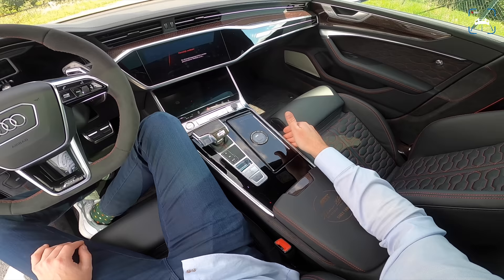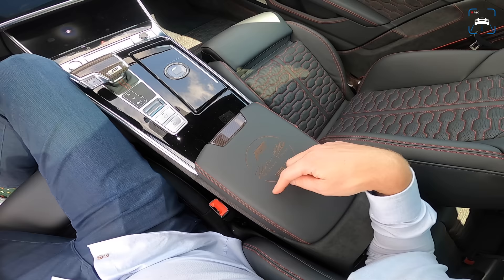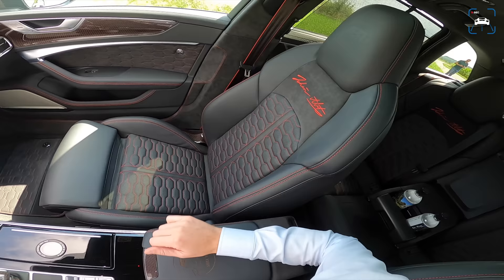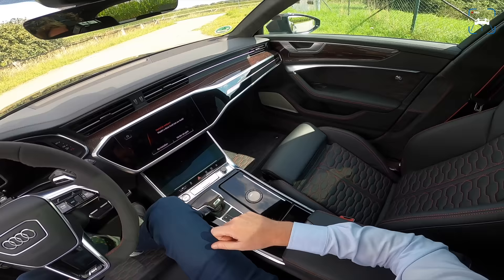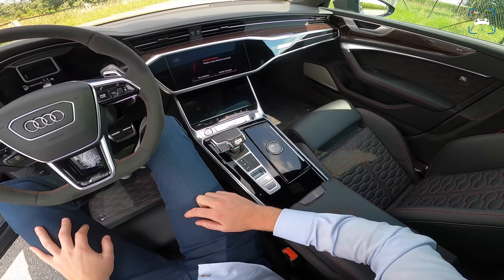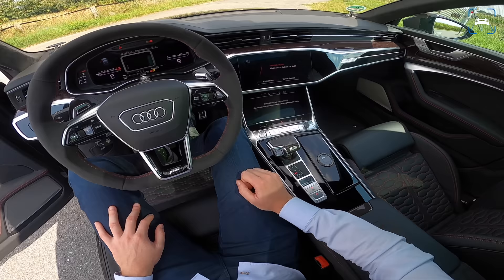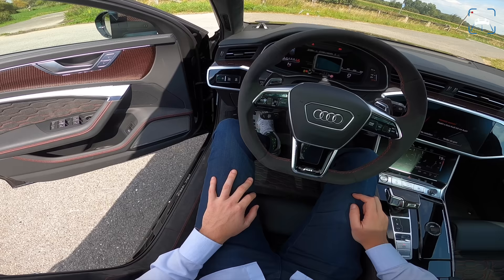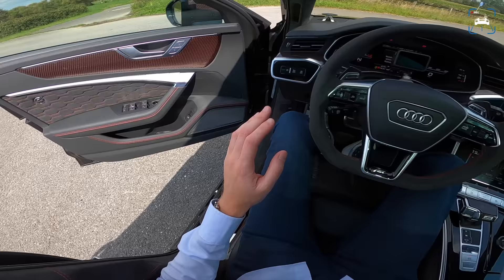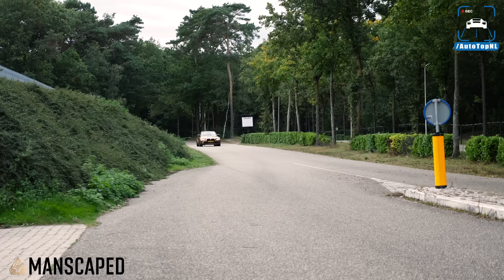Hans-Jürgen Abt, who is the grandson of Johan Abt, started the Abt tuning company — so it goes back a long way. We've got the Abt logo lasered into the leather, and stitching on the seats as well. Quality-wise this is very, very good. All the touches and details are very cool. We've got this 'Abt 64' logo right there, and everything — the finishing, the quality, the materials — it's all top-notch. We've got an Abt logo on the steering wheel as well, on the starter button. Now, there's the most ridiculous soft limiter on this car — at RS2 mode it just hits around 3,200 RPM. It's ridiculous — can't hear anything, it's not that loud.